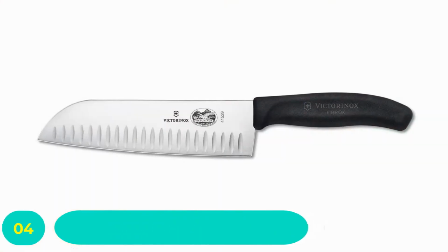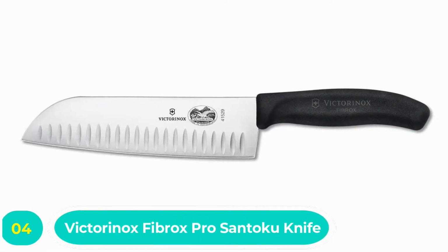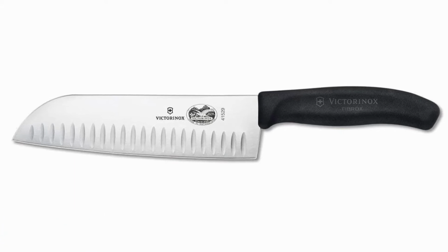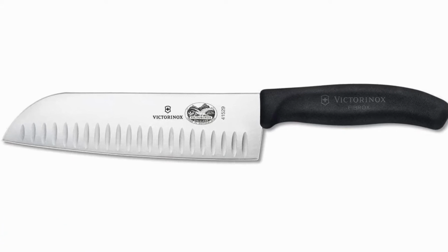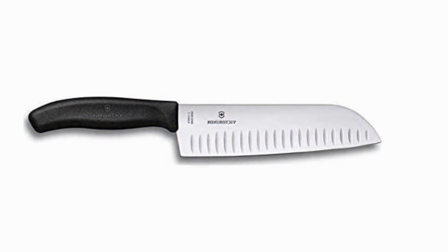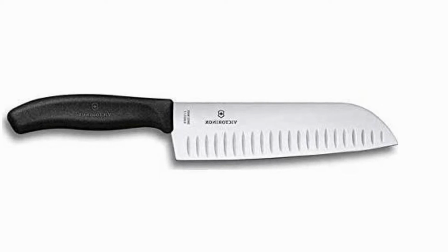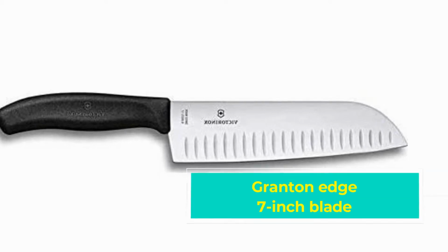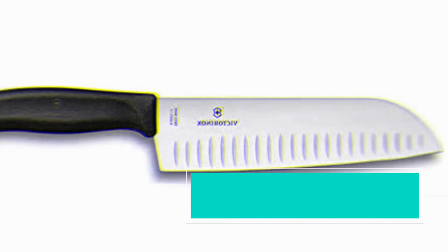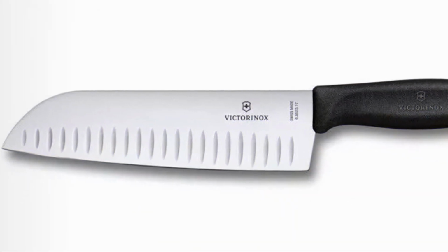Number 4, Victorinox Fibrox Pro Santoku Knife. Over the years, we have come to trust the Victorinox brand as a trusted household name in the kitchen equipment industry. They provide a wide range of products which make our kitchens both beautiful and functional. Today we are focusing on their Victorinox Fibrox Pro Santoku knife, a fantastic knife made from superior materials for efficiency and durability. This Santoku knife is the best among the rest on the market.